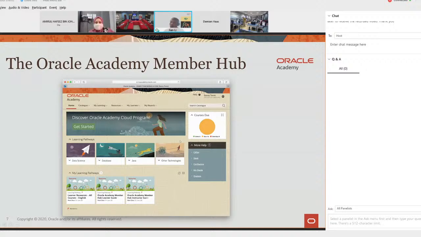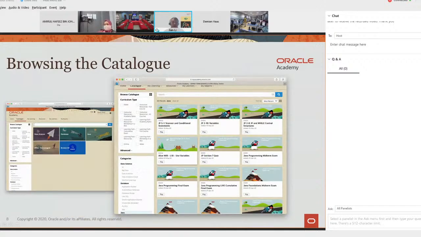From here, you are able to find some of the learning paths. Pay attention over here, we use different terminology here. For example, learning paths means the curriculum, and you can enroll in different learning paths, which will appear over here in My Learning Paths. I'm going to give you a demonstration later.